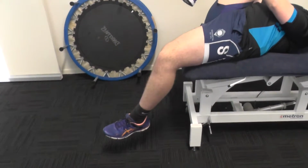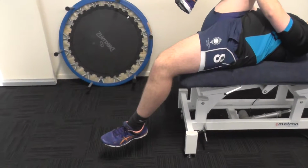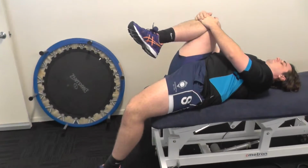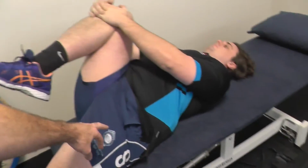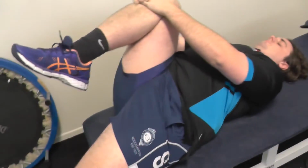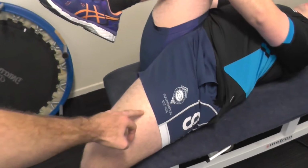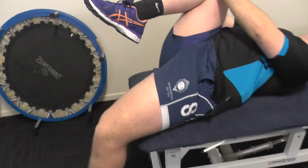What you want to see is the leg being flat on the bench with the foot dropped straight underneath. So what that's telling us is that he'll be really tight up through his hip flexors, which is up here, and he'll also be tight down through his vastus lateralis, which is the outside or the lateral quad muscle especially. So it's one of the things that we look for.